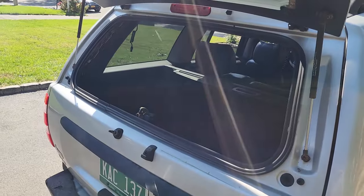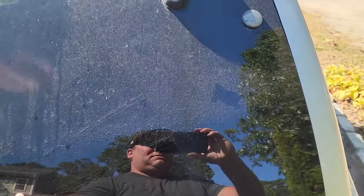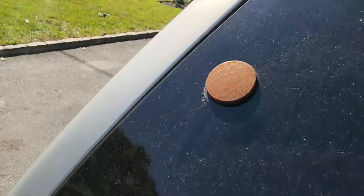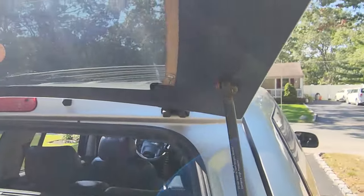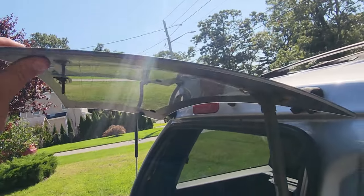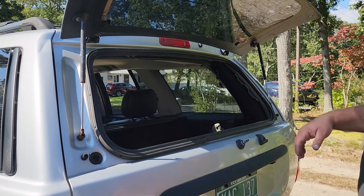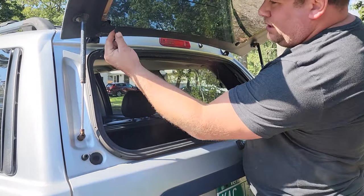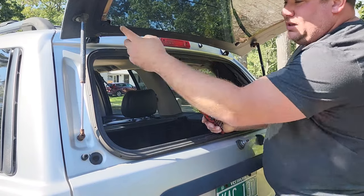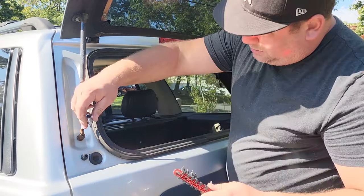Of course I'm gonna turn a five-minute project into a 35-minute project — maybe even more — because I don't like the way these look. These are very rusted, very ugly. And my little defrost wires don't work that great — half this grid is out. So I'm gonna just replace this whole glass from the Green Hornet as well. All right, to get this glass off: step one, remove the connections for the defrost — that is complete. Step two, we're gonna go ahead and drop the good old struts.